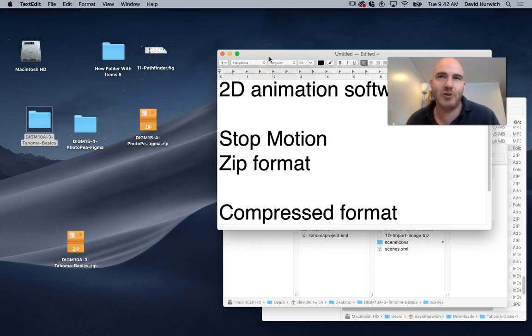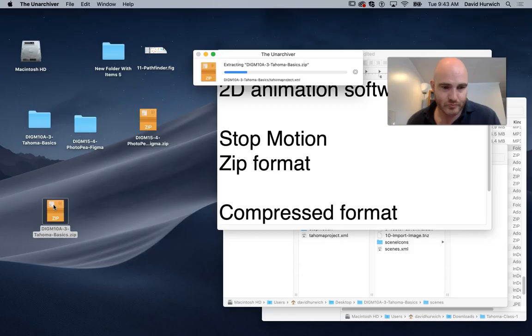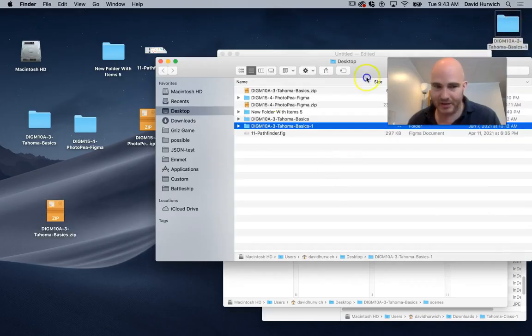It depends how you do it, depends on your operating system. Okay. If you're working on a Mac, which is currently what I'm using, Mac OS X, basically all you need to do is double click on it. 1, 2. And that would basically automatically unzip the file as that.